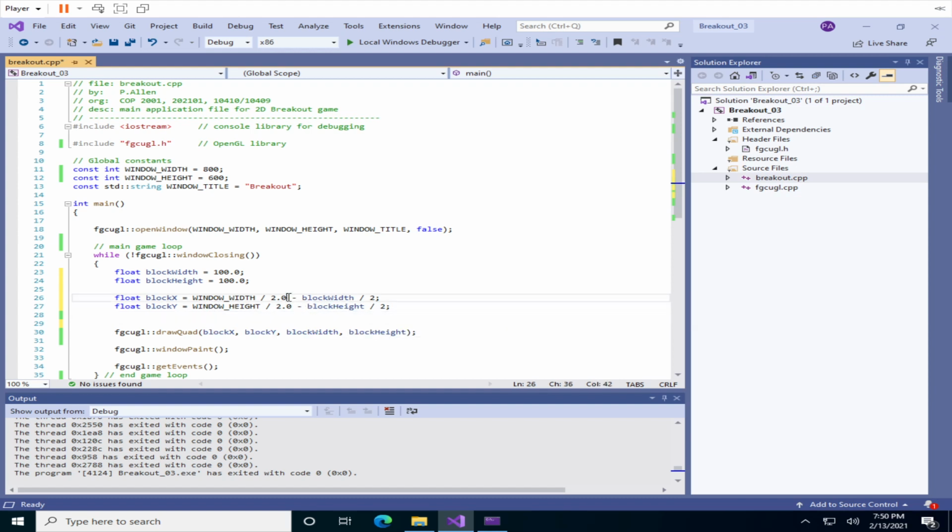And remember, we don't need parentheses around here because of the operator order of precedence, the divisions will happen first. Oh, we should be doing floating point division though. So the divisions will happen first and then the subtractions. All right, let's make sure this is all still working.